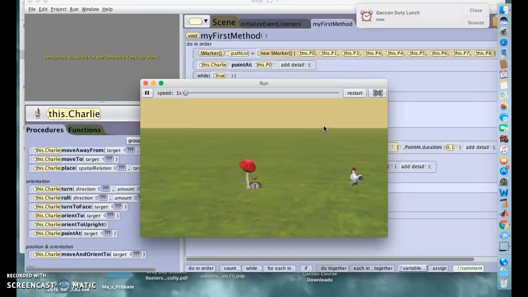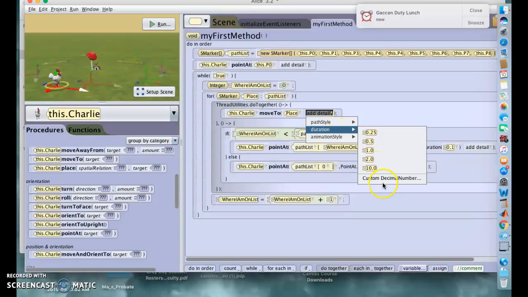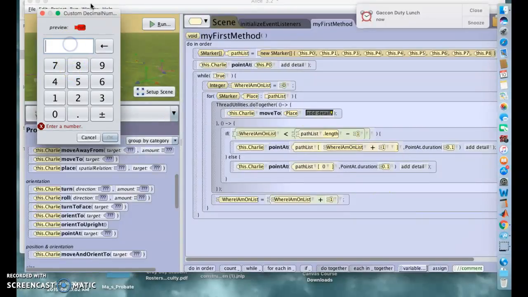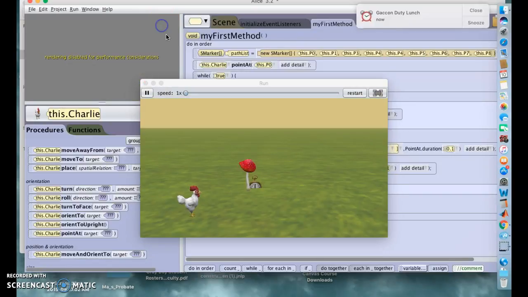There he goes. He's going faster. He's going slow there for some reason. But there he goes. Okay. There you go. That's what I'm looking for. The fast-moving chicken. The hard-to-find chicken.